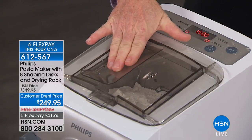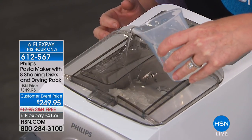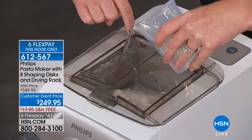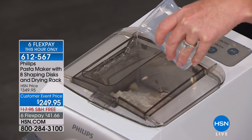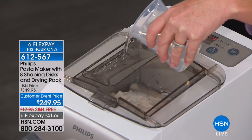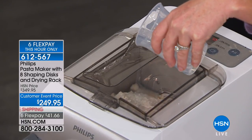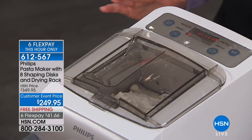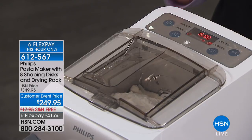Dry ingredients in. In this case, it is flour. Wet ingredients, I love the fact that I pour them through the lid because we have this special angle and slot, so the water is being distributed in the way Philips has determined it will be the most successful. This is why people think pasta is hard to make. If you just dump it all in there, it turns into a gooey mess, right? But when you have the right machine and the right tool, I choose my double batch, and then I hit go.